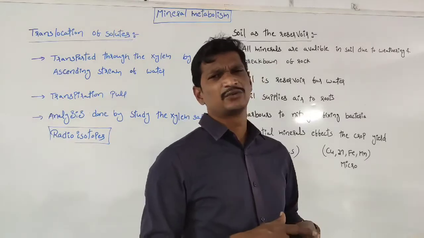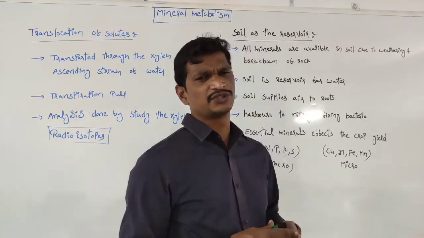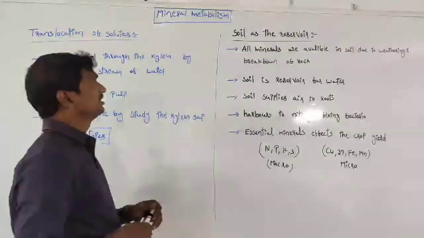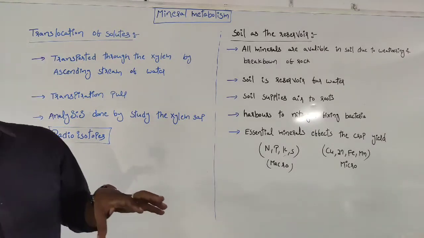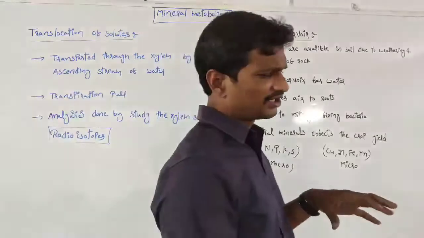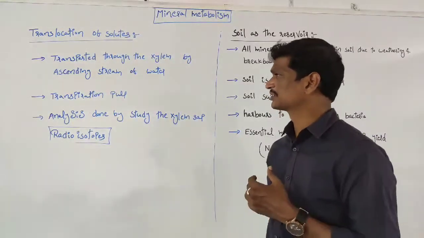There is an active process, especially in the case of the second one. The very first one is the passive process. And coming to the next one, the translocation of the solutes. How are the solutes transported? We know within the plants there is xylem and phloem. Xylem is responsible for the transportation of the minerals.